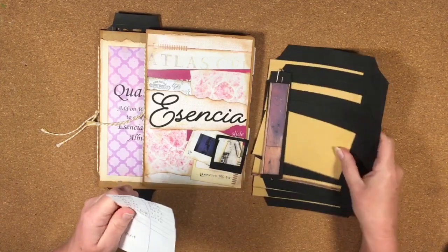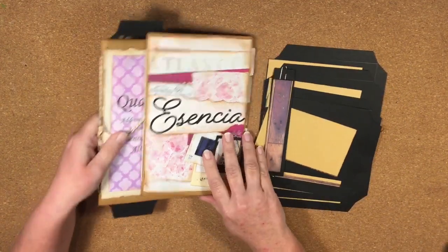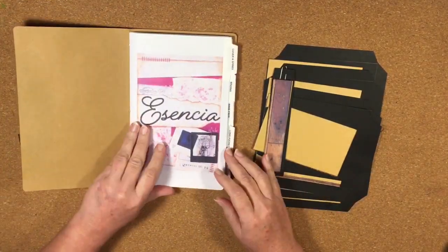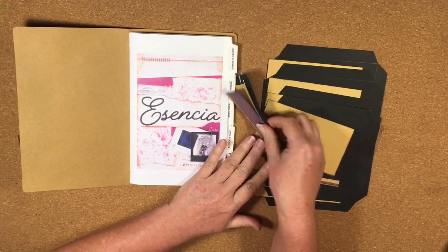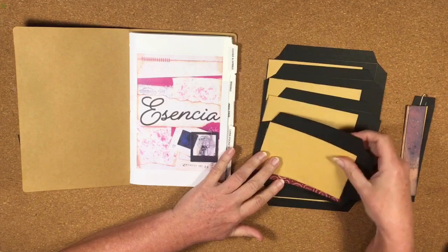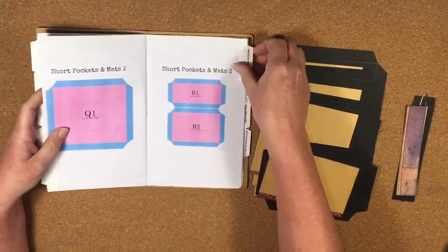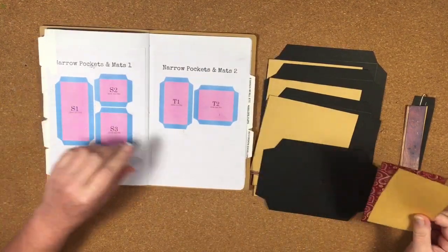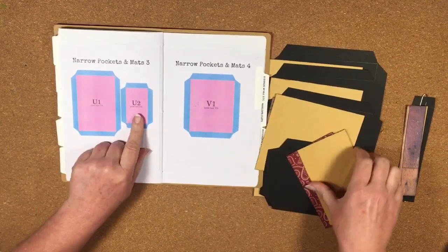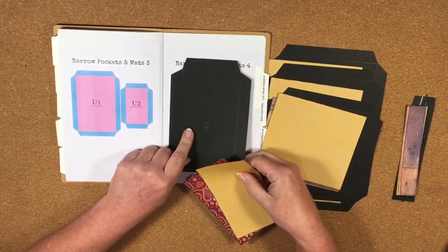So I have got my little stack of stuff here, and I will show you what I have already cut out. So in my list I have got, let's put that to the side, I think these are all out of order, silly me. So we'll have to flip around a little bit, but I hope that you understand. So to start with, we have one of these U2 pieces. That's this one here, and that's out of the cardstock.